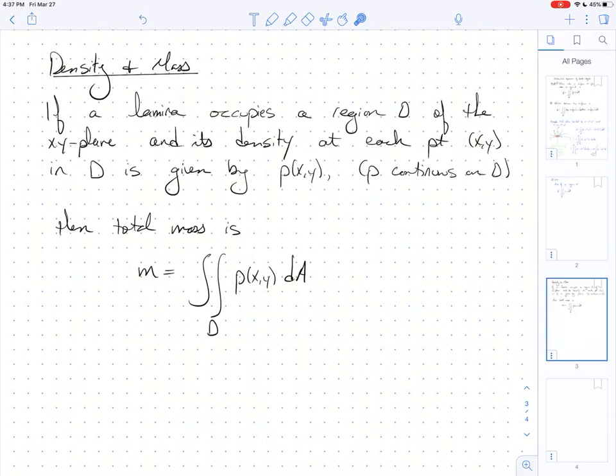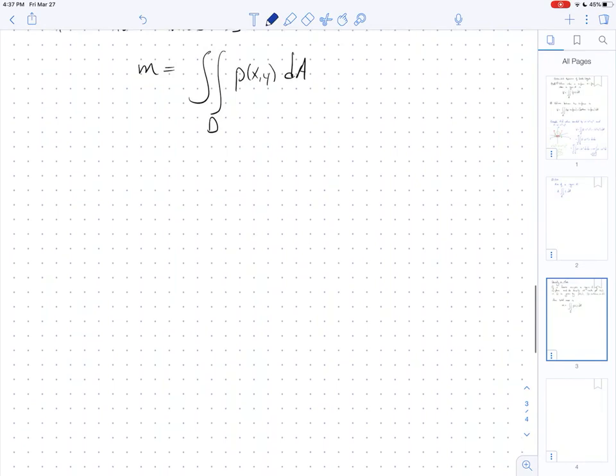Then the mass of this sheet is given by the following double integral, which I've written down for you. That's a fun formula to know and be aware of. In practice, coming up with this density function rho is obviously the hard part. Those are hard to come by. But from a theoretical approach, it's very useful to know that this is how you can compute mass. So I thought we'd start with an example of this. I meant to already write it down, but I forgot to, so let's just do it. We'll use this example for this and the other thing we're going to look at today.